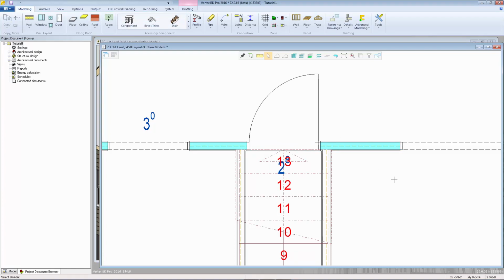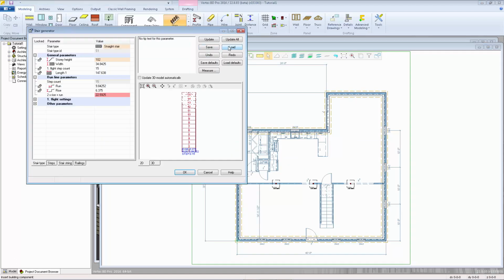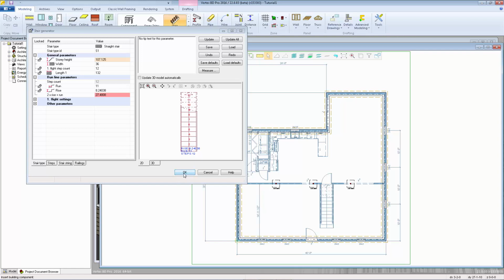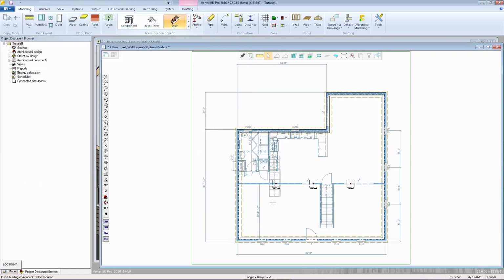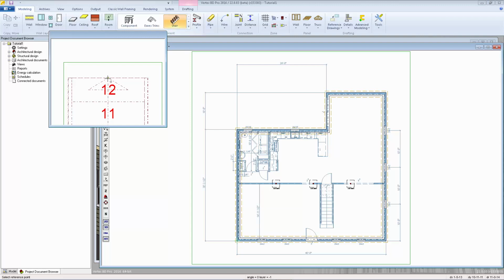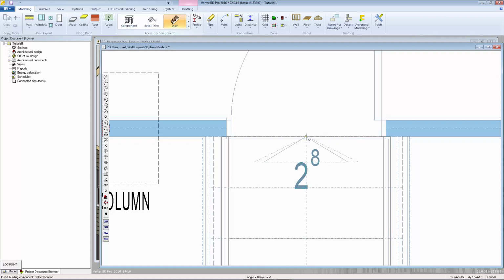And now we can switch to the basement wall layout and add the basement stairs. So we'll go to Basement, Wall Layout, Stair Tool, and again we have a saved configuration for the tutorial basement stairs. Select that and click Open, click OK, and I want to change the reference point, so I'll hit the Select Reference Point button, snap to that arrow, zoom in, and I'm just going to plop this right on that same arrow point on the reference from the first floor layout.